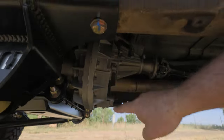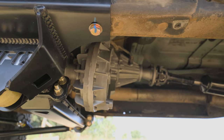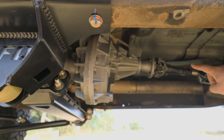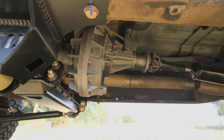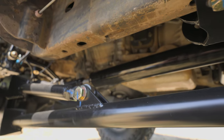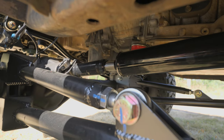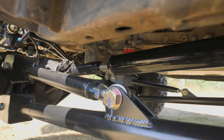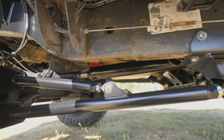You can see the transfer case right here hanging down — it's a huge transfer case, but it's still above our crossmember. Because we did this transfer case swap, the top is a fixed yoke and the slip is now in the driveshaft. We have a 1410 rear driveshaft, U-joint to U-joint. The front driveshaft has the slip up at the pinion, so that's a 1350 CV in there. With a 6-inch lift, if you look at that front driveshaft it's almost perfectly flat with no angle to it, and the transfer case has a fixed yoke on the front as well for that 1350 CV.